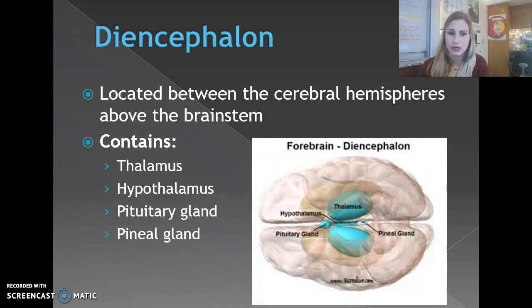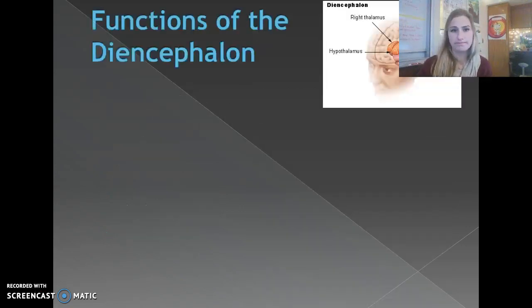system that does communication. Hypothalamus, what I want you guys to know is that hypothalamus deals with homeostasis. This is going to be regulating a lot of the growth. It's going to be regulating a lot of the metabolism in your body, but not necessarily your heart rate or breathing. That's going to be the brainstem.